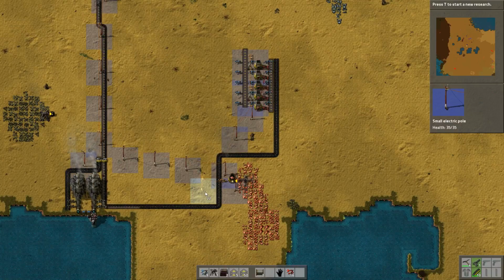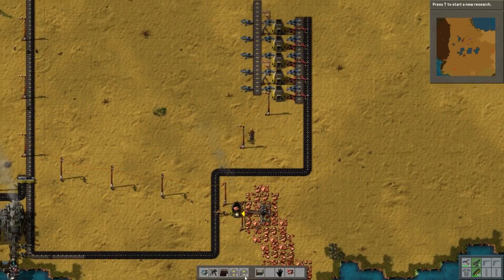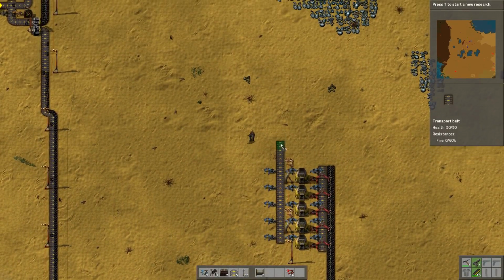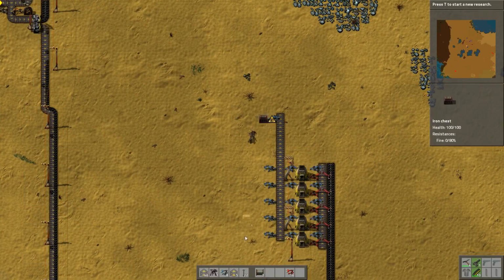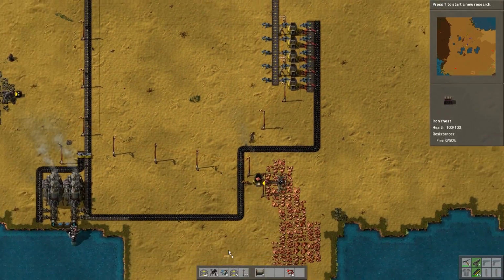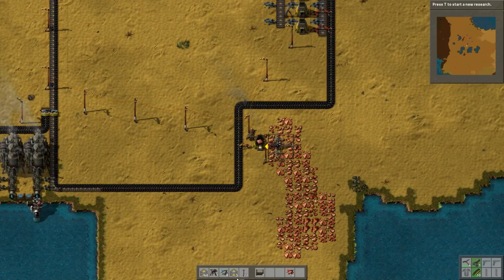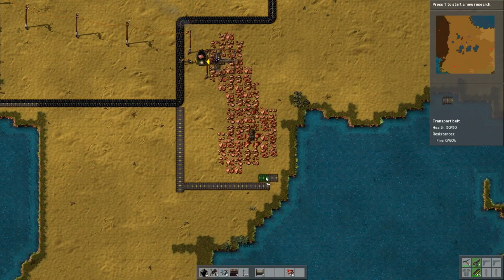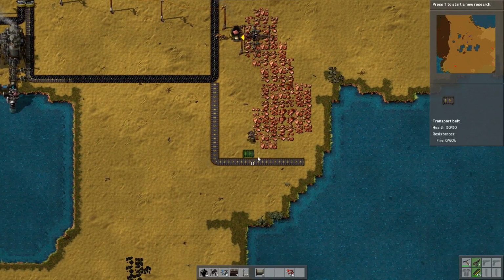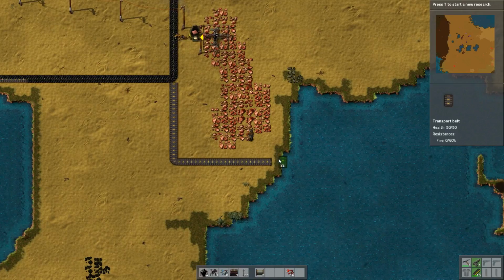Right, so that's chucking a load of coal in, that's good. What we'll do at the end of here is a chest. Keep cocking this up. Do you know what would be even better? If you ran this down here and around.